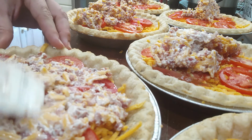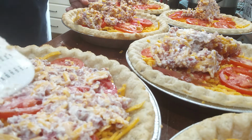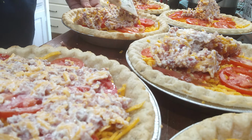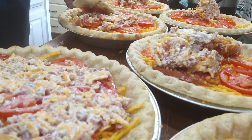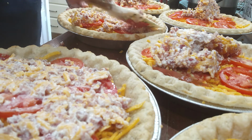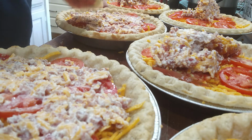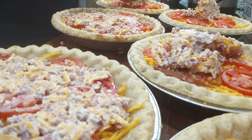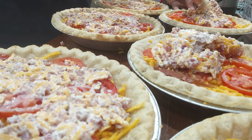Honestly, I think that looks beautiful. I might put a few tomatoes on top of each one. That's very pretty. Anybody that needs another little spoonful will get another little spoonful. I know I've followed the recipe, so there shouldn't be any left in the bowl. I'm not cheating myself financially. So I'll come back and give everybody another little dollop once it's all spread out.